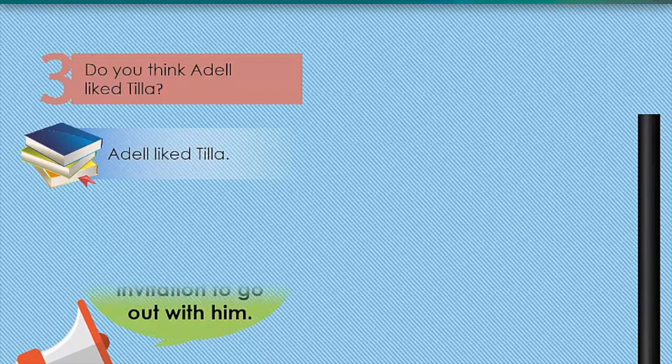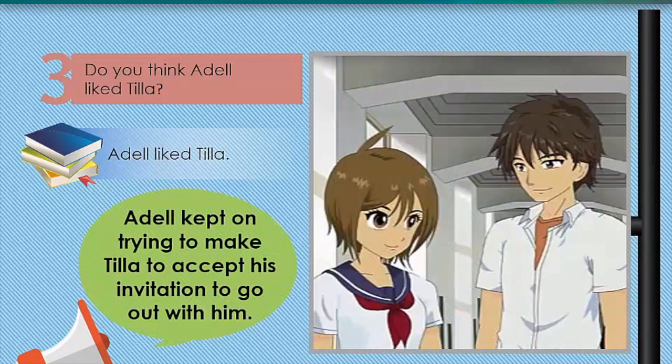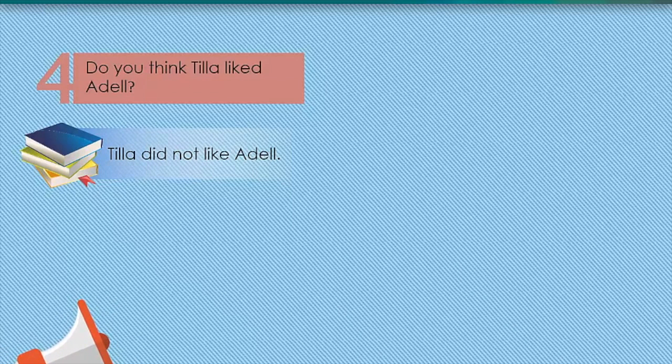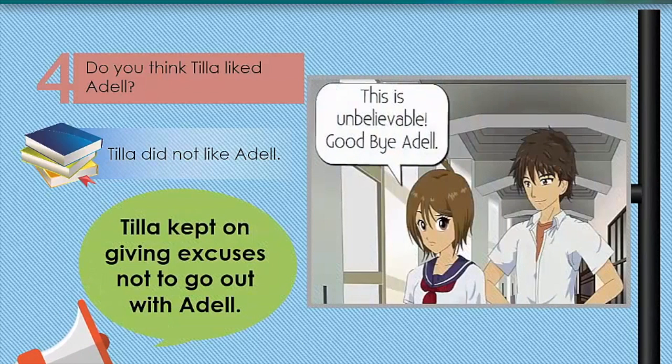Question 3. Do you think Adele liked Tila? Your answer? Adele liked Tila. How do you know? Adele kept on trying to make Tila accept his invitation to go out with him. Question 4. Do you think Tila liked Adele? Your answer? Tila did not like Adele. How do you know? Tila kept on giving excuses not to go out with Adele.